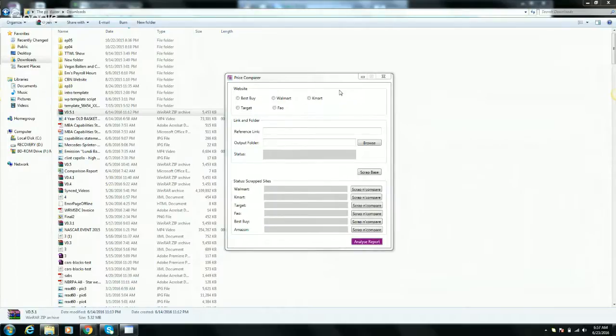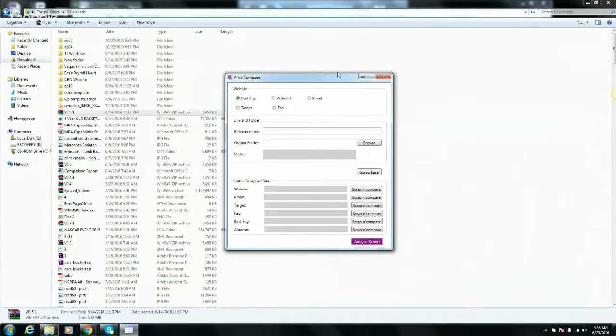And what this does is, like I said, it's going to scrape a page of products, and then it's going to compare it with Amazon for you. And then you can click this Analyze button, and it's going to analyze the deals there and give you something that has a profit margin that you should look at or look further into. So the program's not perfect, but it eliminates a lot of time.